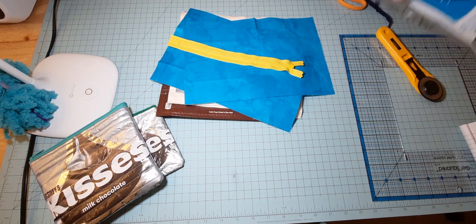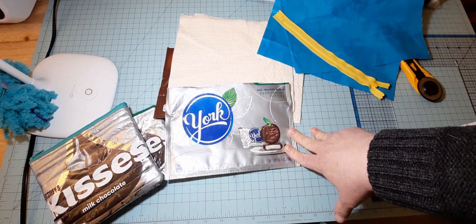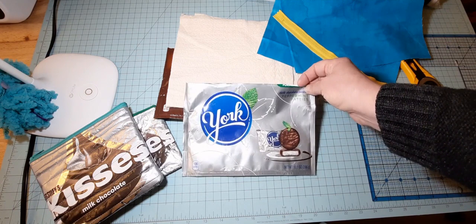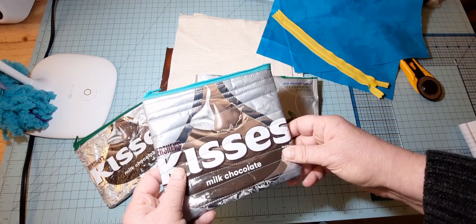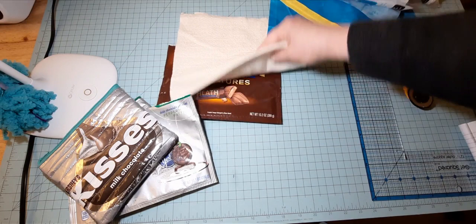So what we're going to do is take the candy bag — I think I'm going to use this one and I'm going to cut off the sides and the bottom. What's nice about these bags is I made one for a co-worker of mine last year. She has a jar of candies like little Hershey Kisses and peppermint patties. So I bought a bag, and what I did is I made a bag for her and then I took the chocolates and placed them in a Ziploc bag and put them inside the bag — that was my gift to her as a thank you. So she got a bag plus the chocolates. That's a nice little gift idea for a friend, co-worker, or family member.